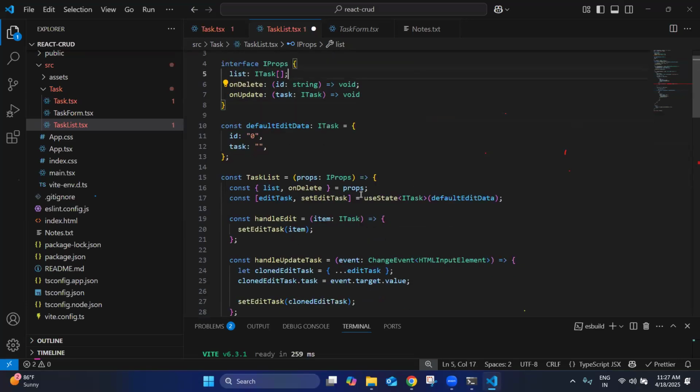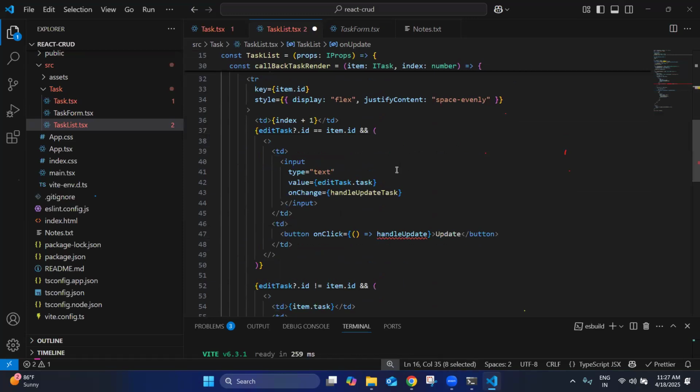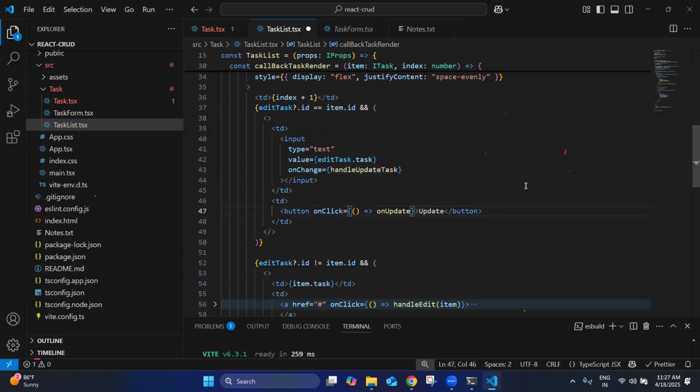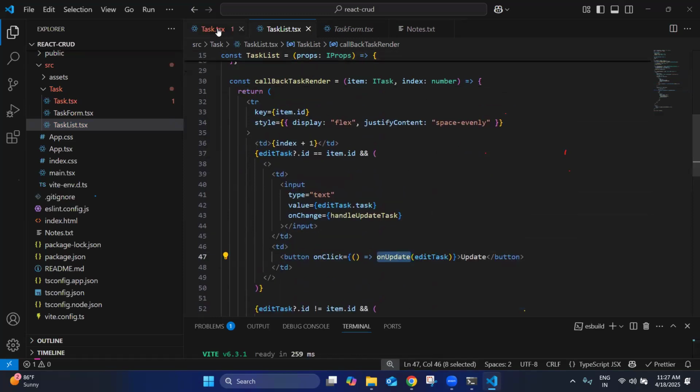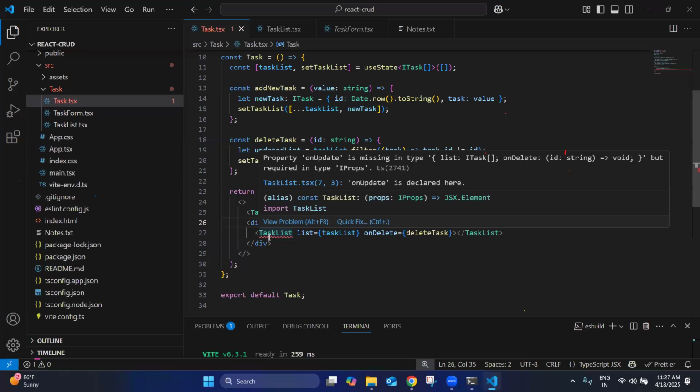Okay, so in this prop we can destructure onUpdate, use it at this place, and pass this edit task to our onUpdate.